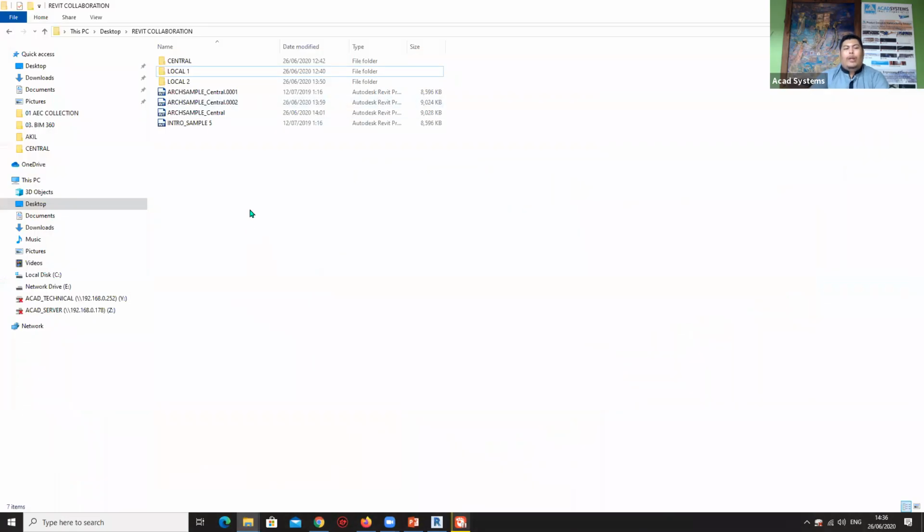And what you need to do for this collaboration to work is to have a central folder in your server, and also another folder set in the user PC. Let's say you want to store the models in the server. You create one folder in the server for that particular purpose, and then please make sure in your local PC, the PC that you're going to use for Revit, you set a particular folder, so that you keep that directory and the folder path fixed for that position.